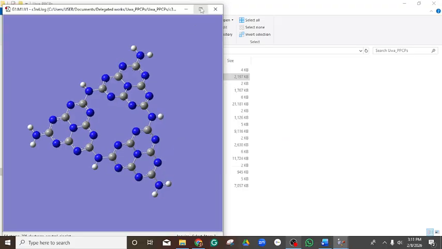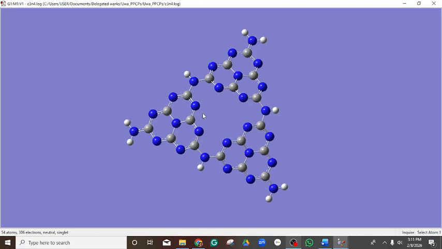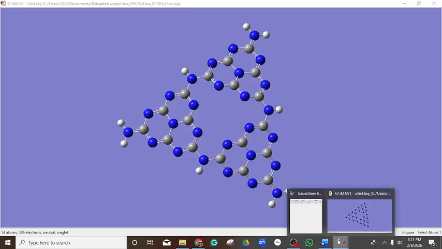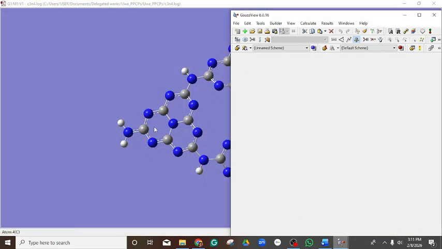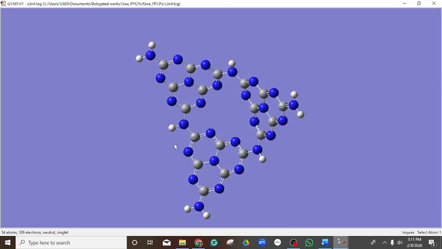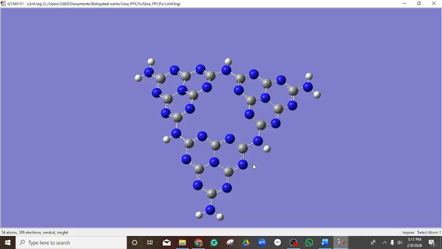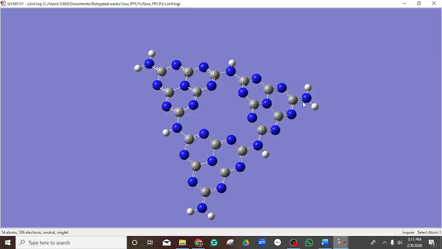So when it comes to visualization, the image of the structure you are working with has to look very appealing to whoever is going to be looking at it. It has to be beautiful. So to do this, we are going to be using a different set of files, which we call the checkpoint files and the formatted checkpoint files. What works with your GaussView mostly is your input file and your log file, but we have other software that makes use of files like checkpoints and formatted checkpoint files.